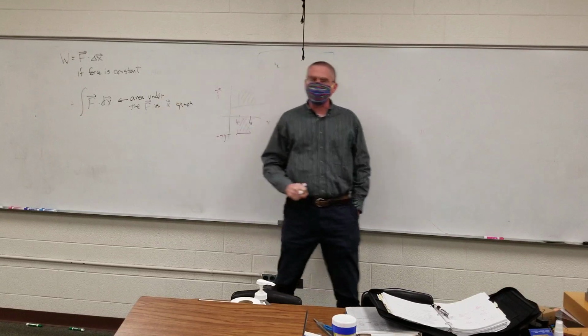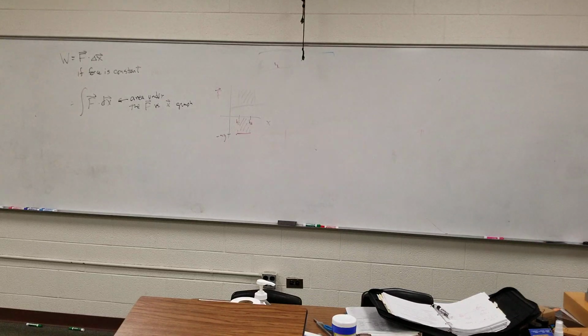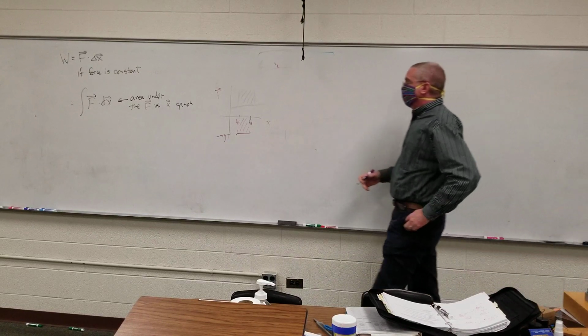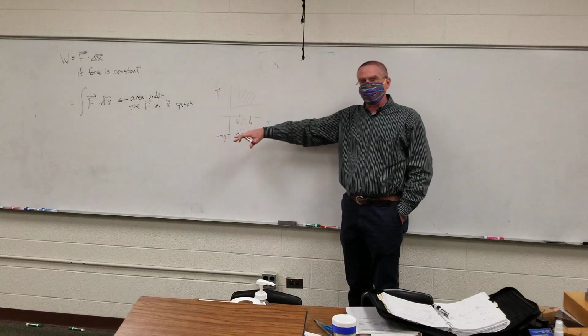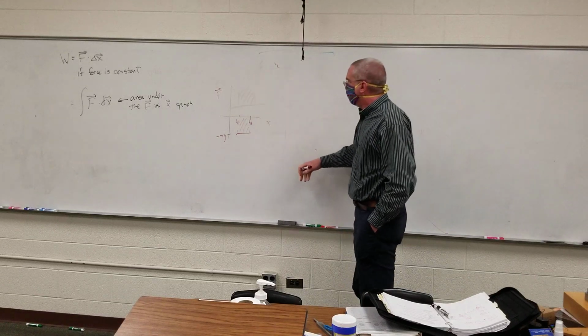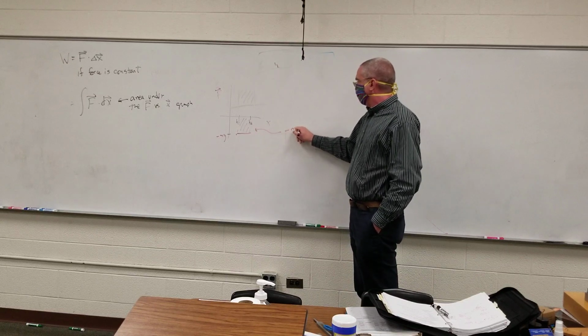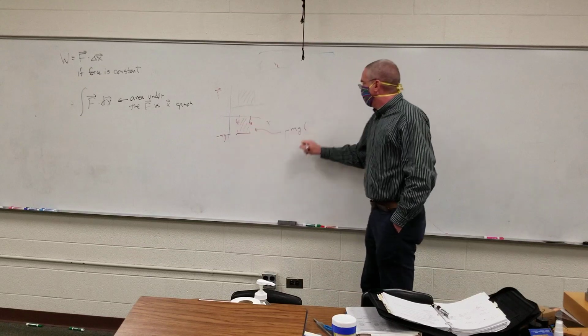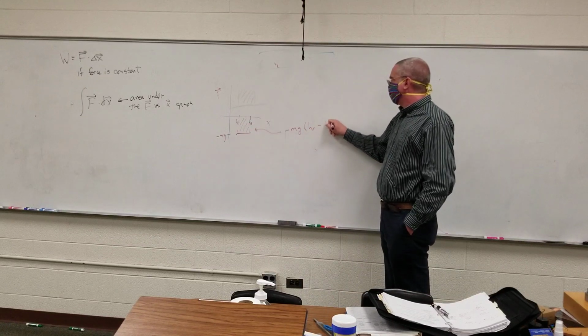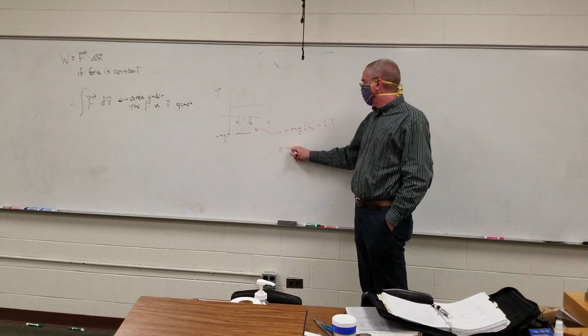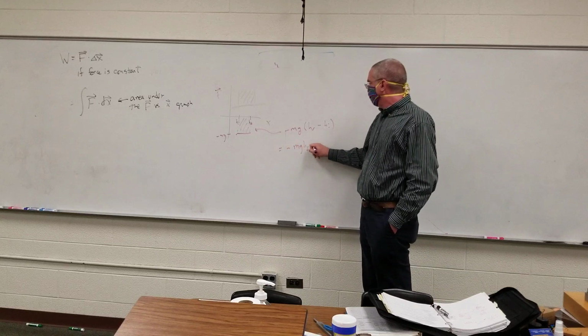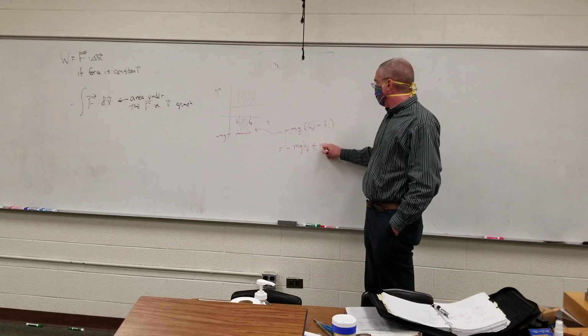Now we talk about the area under the curve, and that's common language in mathematics. It's actually the area between whatever the curve is and the x-axis, or whatever that axis happens to be, the horizontal axis. So this would be a negative area if it's below the axis, positive area if it's above. So the area here, well, it's a rectangle, so it's negative mg is the height, and then h final minus h initial, which is negative mg h final plus mg h initial.